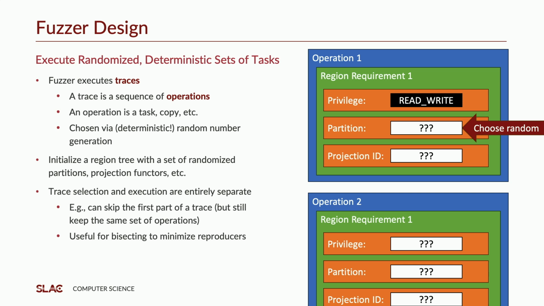So what you want to do is cut it: what if we run the first half of it, or the first quarter, how short can you make it and still reproduce the problem? We've found in practice that typically you only need about 10 to 20 operations to actually make the runtime crash, but you need to find the right ones. And if your trace is changing as you're bisecting it, that doesn't actually work. So it's very important that that be deterministic. There's a very particular methodology used to make sure that we keep things deterministic as we're doing that. But then the execution piece of that is separate, and you can start or stop in the middle of it or whatever you need to do.